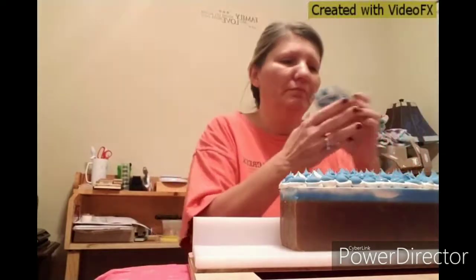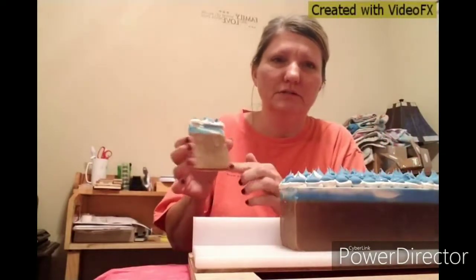Hey guys, so we are back to cut Blueberry Nog Toddy, or Blueberry Nog Wine, or whatever we end up calling it. I did cut the little end piece off, and you can see how dark it was on the outside and how light it still is on the inside. It will all darken to the color of the edge of the soap. You hear the rain in the background. It is pouring rain here, so sorry about that.